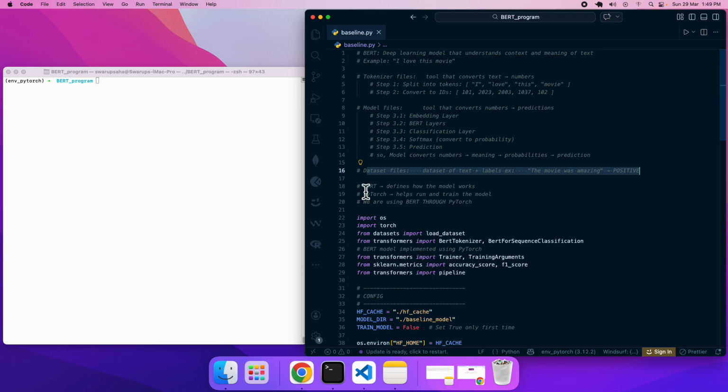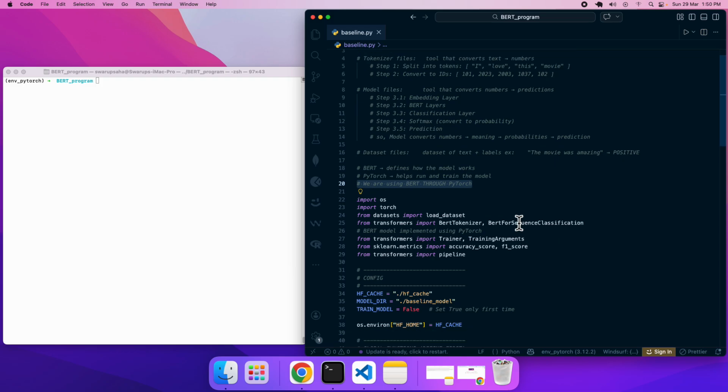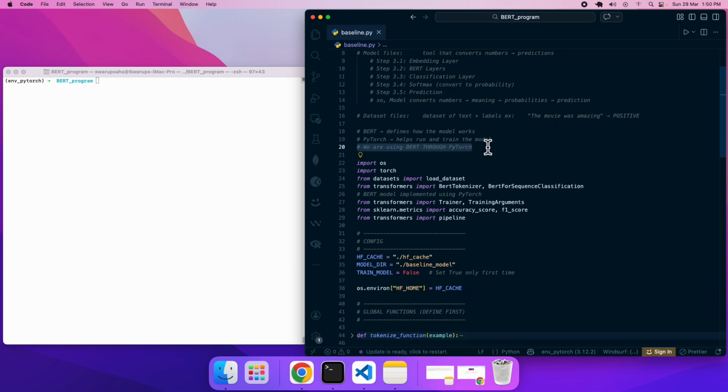As we understood, BERT is bidirectional, which means it can read from both left to right and right to left, and it is a transformer, whereby it needs a neural network for the implementation, and for that reason we are using PyTorch. Here you could have used Google TensorFlow as well. That is also fine, not an issue. But since in this video I have focused on PyTorch, I have installed PyTorch and its associated libraries so that this can work well.